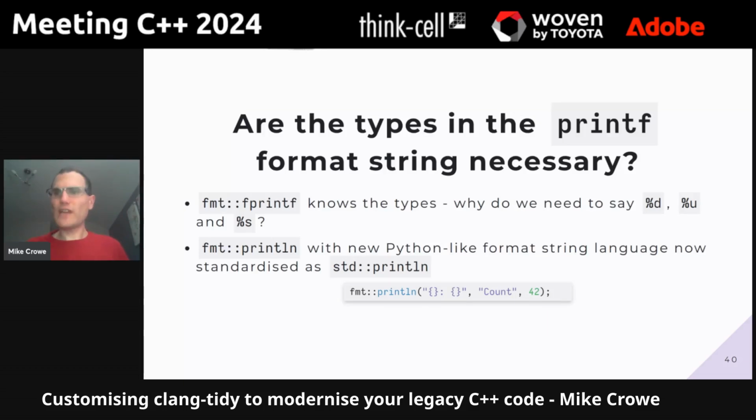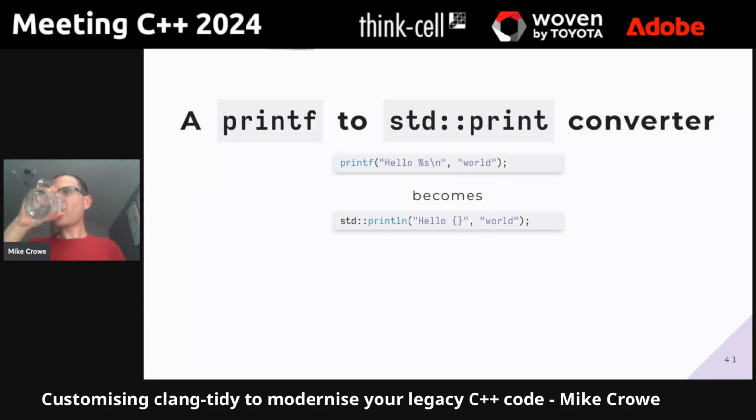Maybe I could convert all our log statements to use that instead. Fixing thousands of log statements by hand would be hard work. So it occurred to me that a printf to std::print converter would be something that could be useful to many people. So I set out to write such a check, knowing that I could get it reviewed properly to gain confidence before applying it to our specific use case.